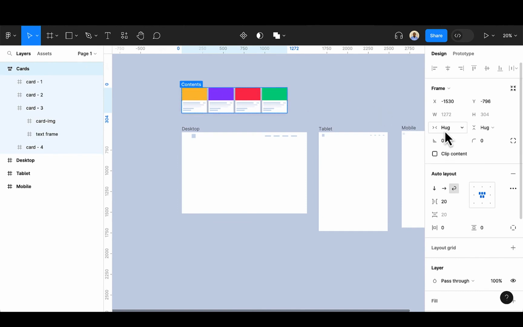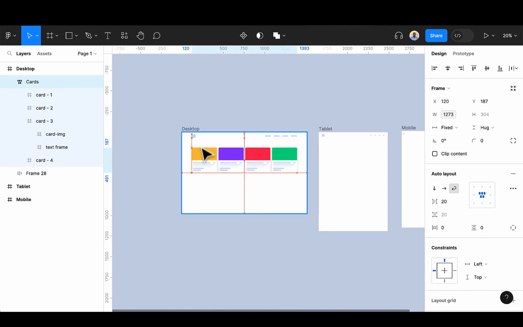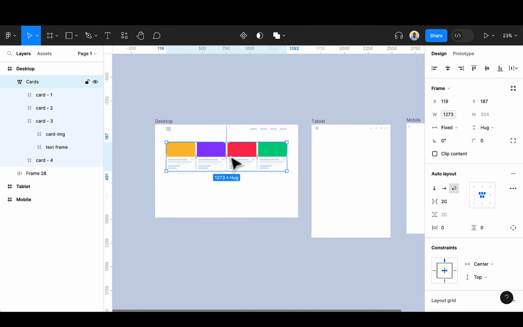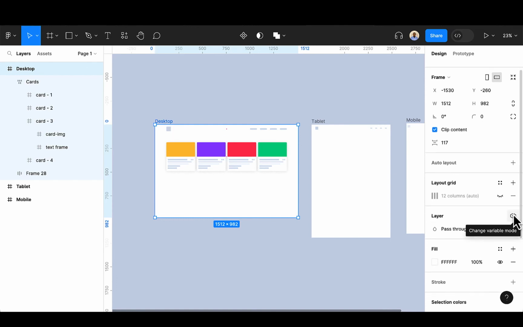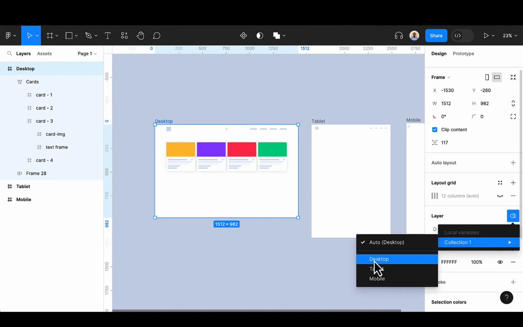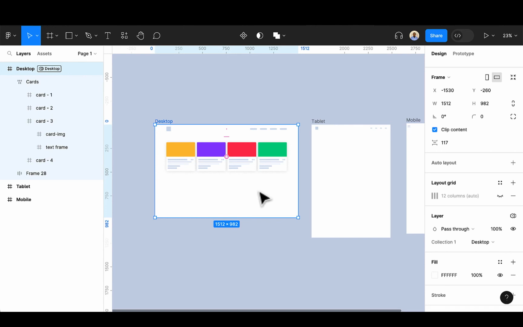So the next thing I want us to do here is we want to now apply the responsive setup. So here you click on the width and then apply variable. So you see we have the responsive breakpoints, that's the one I created. So now you see it's automatically now fixed. So now I can drag this to this desktop here. But if you look at it, I'm not having any visible change here because the desktop is actually big and it's taking all the items there. So I just need to apply the variable on the desktop. So I'll click on the icon opposite the layer. So I'll select desktop this time. So now we've already set that for the desktop and that is how we want our row to be.